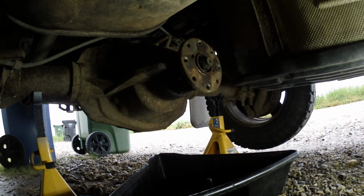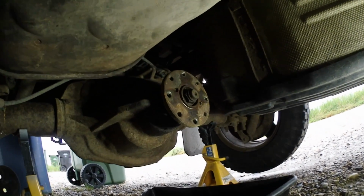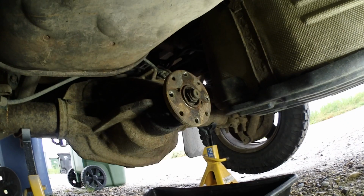Nothing like doing a differential pinion in the mud. That's how we do it in Russia. I should get some WD-40 for that nut before I pull her off.